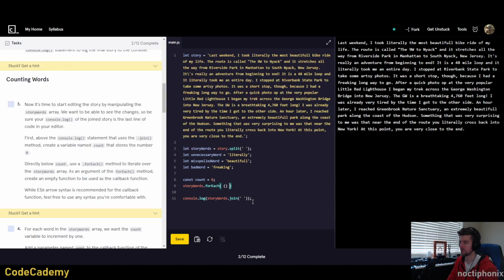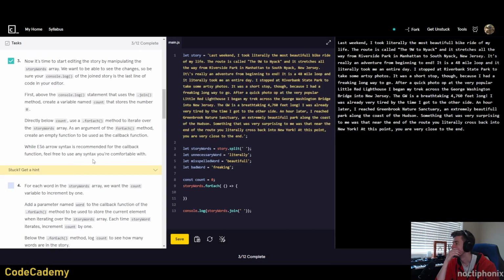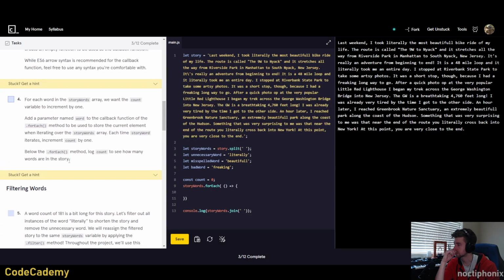So empty parentheses, equal sign, fat arrow, and then we do the brackets, right? I think that's all that we need for now. We're going to put something in there later. Okay. I really don't know how you would declare an anonymous function. They didn't go over that, but I think this is how you would do it for the arrow syntax.